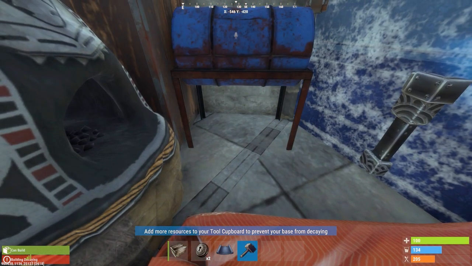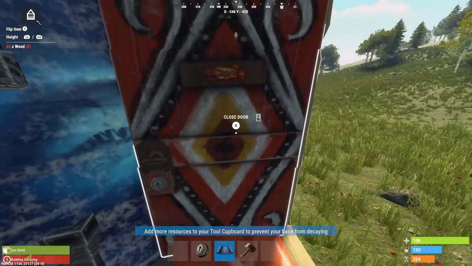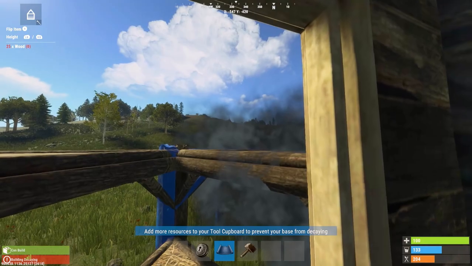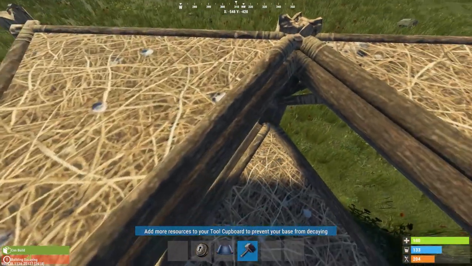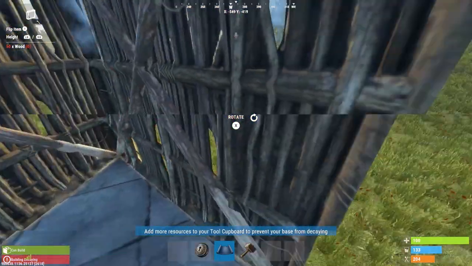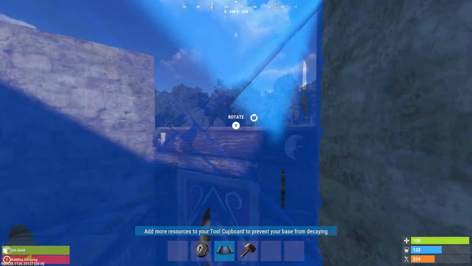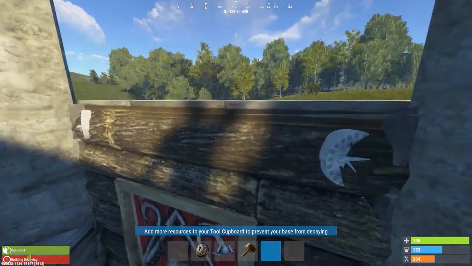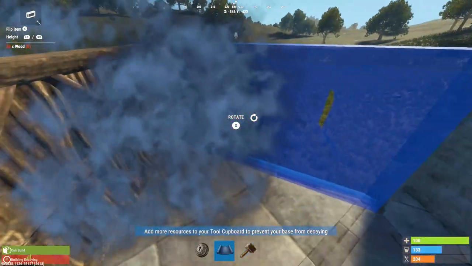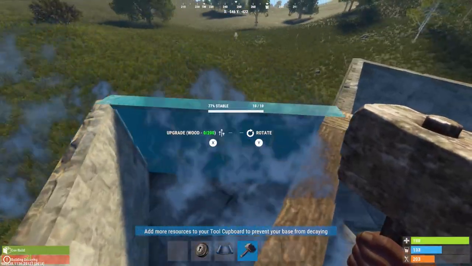Now you probably want to expand pretty quickly since you don't have an airlock here. So you're going to place a low triangle followed by two higher triangle foundations. And then you're going to seal this in with walls. On top of your core, you want to place half walls to make a little pancake layer.